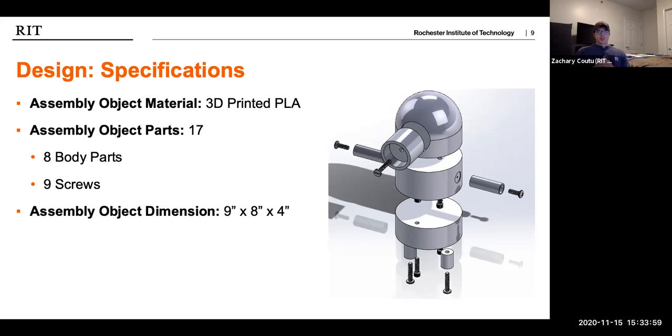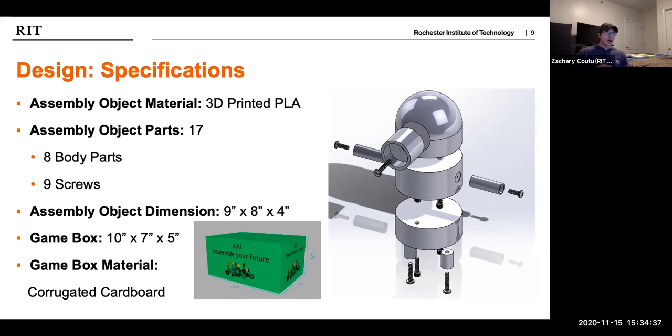And the hardware is split up into different size screws, screws that require different tools. So we have a flathead screw, Phillips head screw, Allen socket head screw, things like that. And we wanted to design it so that it was able to fit on a regular high school size school desk. So if that's all they had available for their assembly station, then it would be able to be built on those.